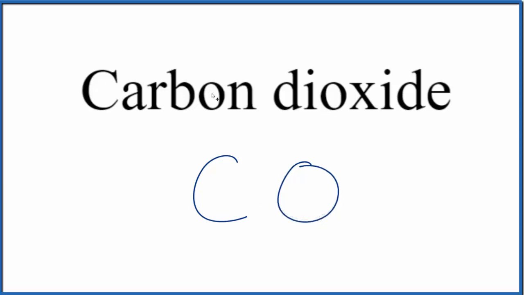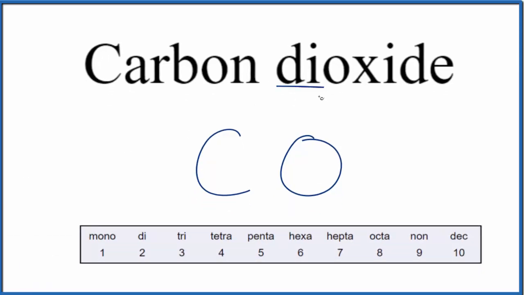Since both carbon and oxygen are nonmetals, this is going to be a molecular compound, and that's why we have this prefix here, this di. If we look at a table of prefixes, we can see that di is two. So what that means is we'll have two of these oxygen atoms here. We'll put a subscript of two after the oxygen.